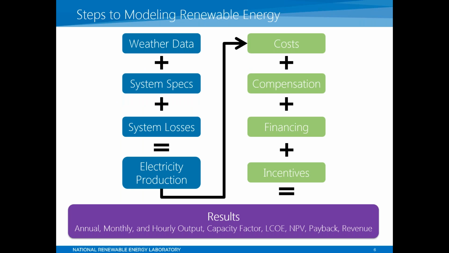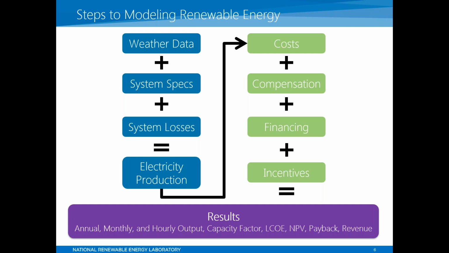So when we talk about SAM, we're really talking about combining two different things together. One is a really detailed performance model. And again, we have presets for everything, so you can allow it to assume some of that detail for you. And then we combine that with a detailed financial cash flow model. And so you can see on the left side here, these are the key inputs to the performance model. Weather data, that's key. And if you're in the US, we have great hourly solar data for almost 20 years now, available through NREL's NSRDB, and that's available through a one-touch button in SAM.